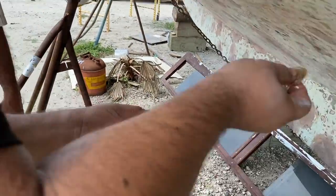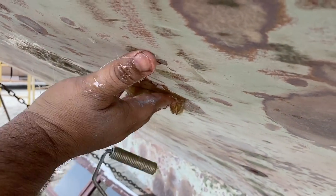I was thankful to actually have his instruction because, well, as I'll show you in a little bit, my first attempt at fiberglass didn't go so great.